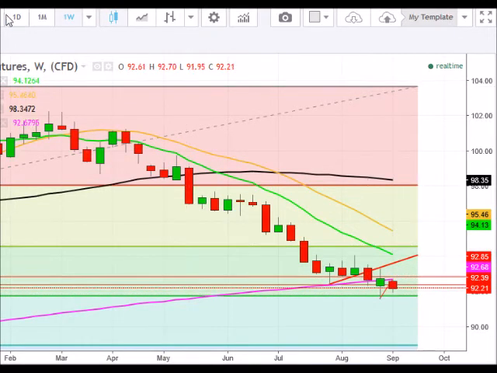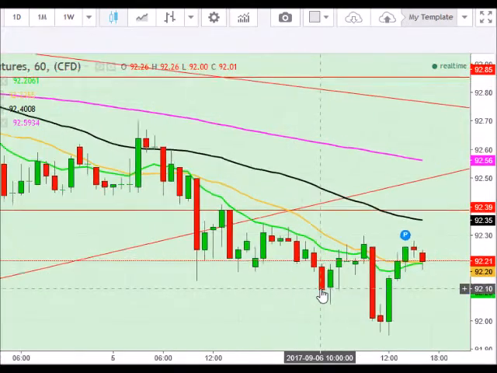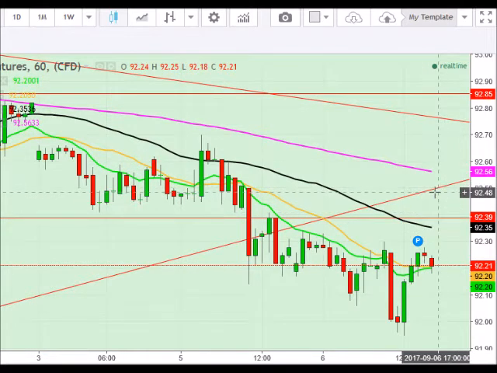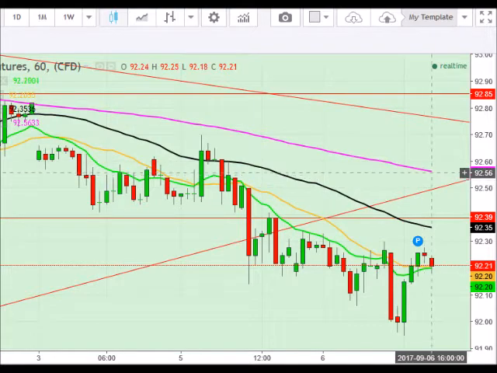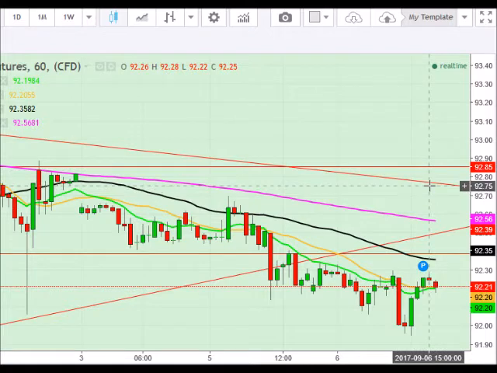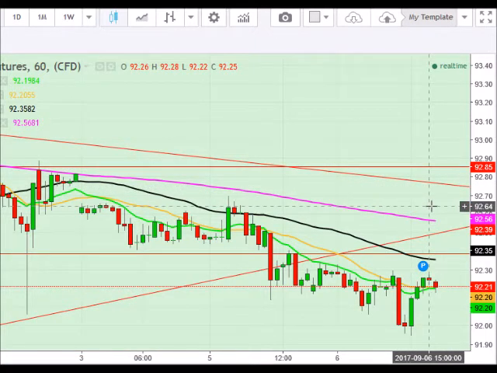and head back up towards this trend line. Looking back at that hourly time frame and where that trend line is in relation to the weekly view, we're looking at a move that's going to have to come up to probably near this 200, around this 92.55 level, and then probably look to close this gap. Whatever causes the bounce, if it does occur, I'm just trying to give you both sides of the coin of what to possibly expect.